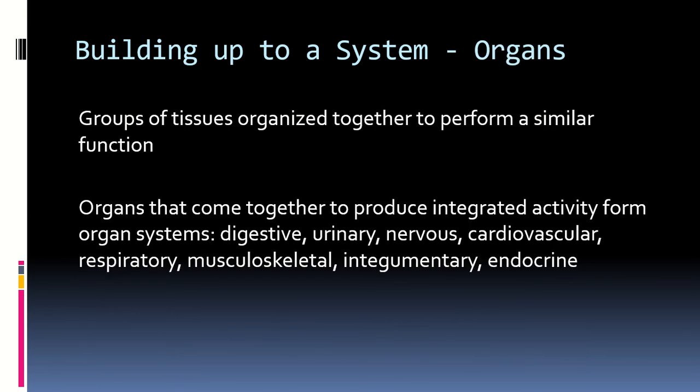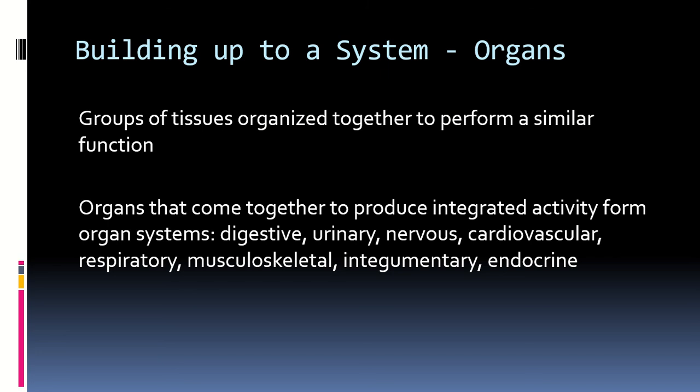When multiple tissues come together to form a specific structure, that specific structure would be an organ. Tissues can come together to essentially form an organ for a particular function. For example, multiple tissues come together to form your heart, which is useful for pumping blood and different components throughout your body. Multiple tissues can come together to form your brain, which is very important for, well, doing functions.